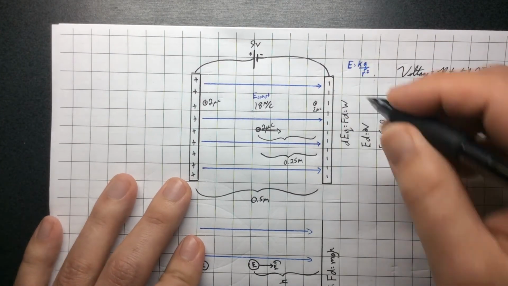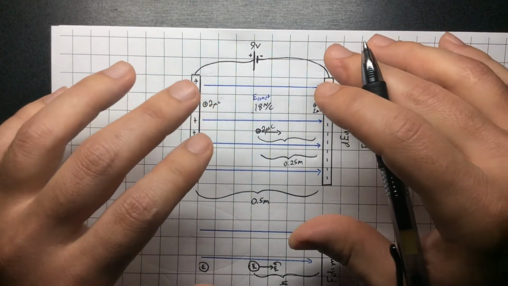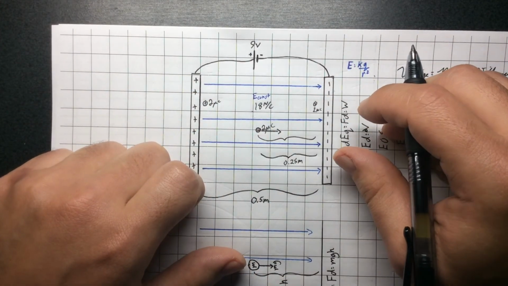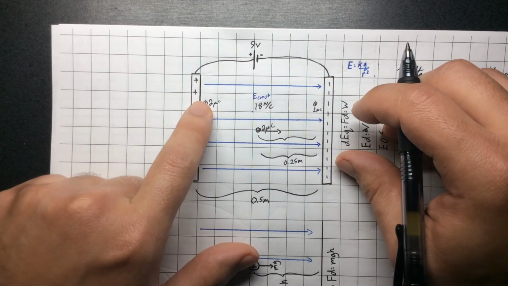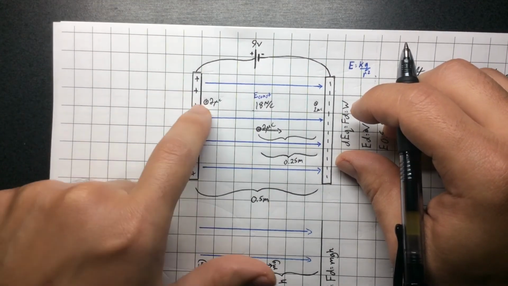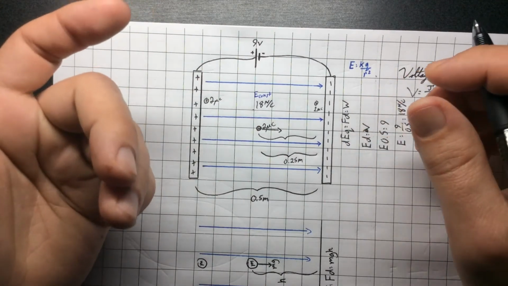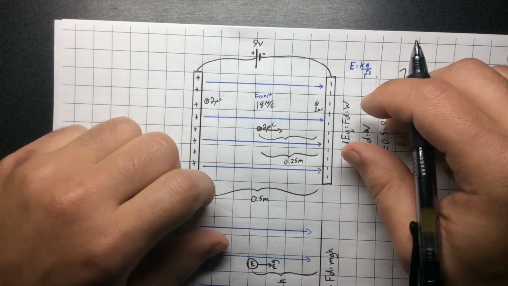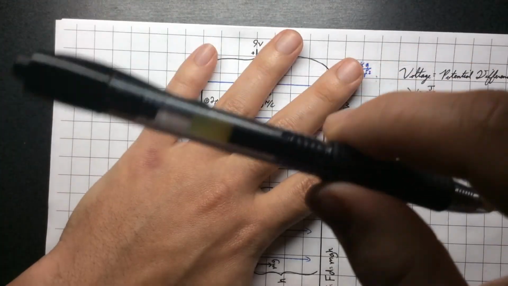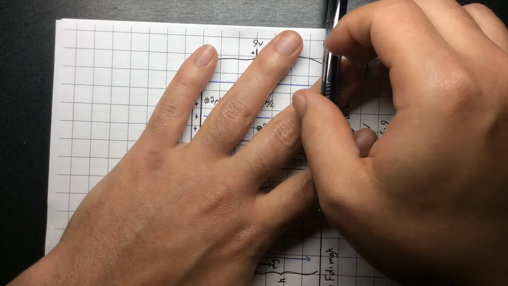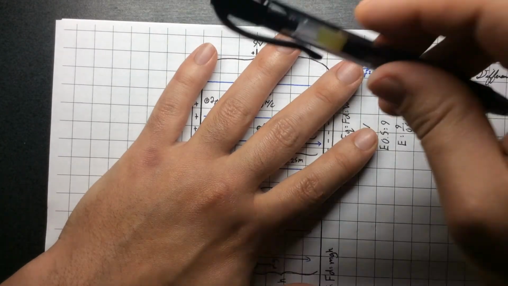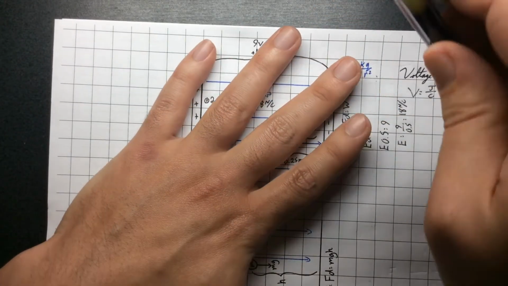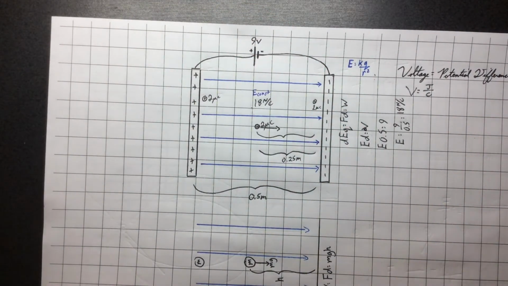Okay, down here it's like pretty much done, right? So if I talk about placing these charges at different locations, does it matter? Yeah, it totally matters. If you place it over here, it is pushed really hard to the right. Actually, well, same strength to the right, but it has more distance to go to the right. And so if I drop this pen onto my hand from this distance, no big deal. If I were to drop this pen from my ceiling and hit my hand, it's probably still not a big deal, but it's definitely going to hurt a little bit more, right? It's got more of a distance to go.